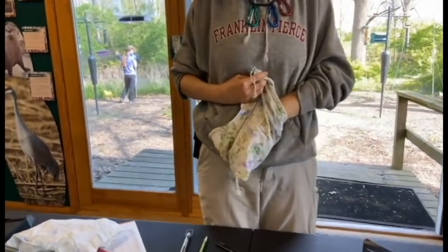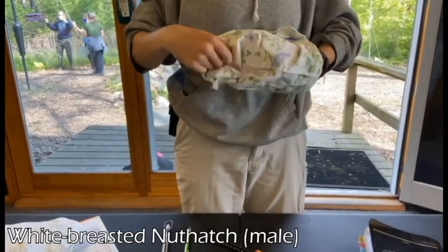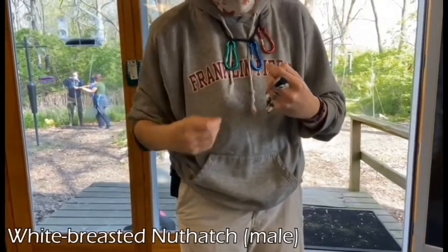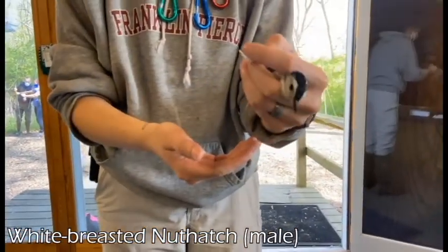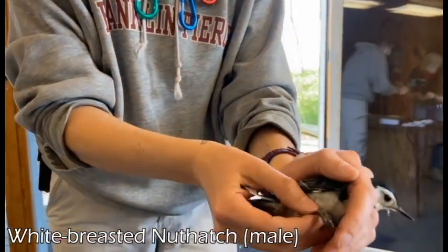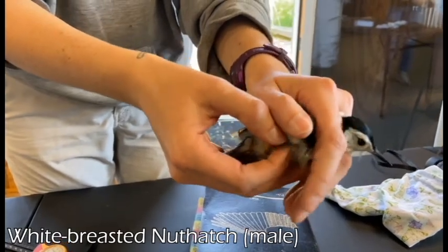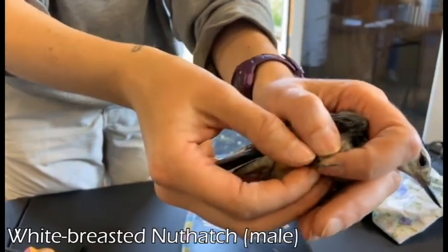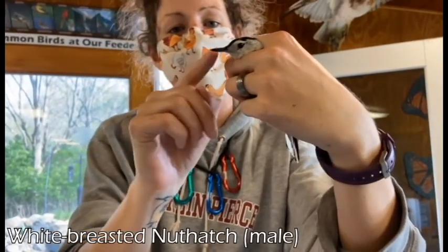All right, we've got a white-breasted nuthatch here. So white-breasted nuthatch, he's got a little fluff on his face, there we go. These guys are really pretty. These are not woodpeckers, they're songbirds, but they act a lot like a woodpecker. So these guys, unlike the woodpeckers, they've got three toes facing forward, one in the back, it's called a perching foot. You'll notice this guy's got really long toenails, so he's got a great foot for climbing up trees. And his beak is a little upturned, so you can see that it's turned upwards.